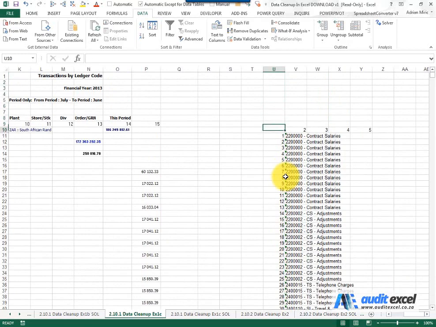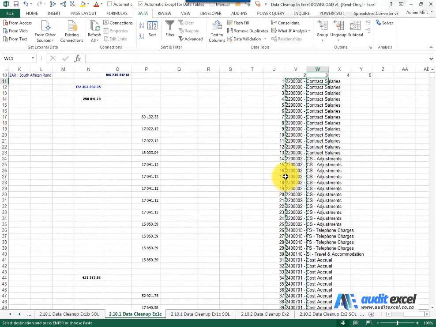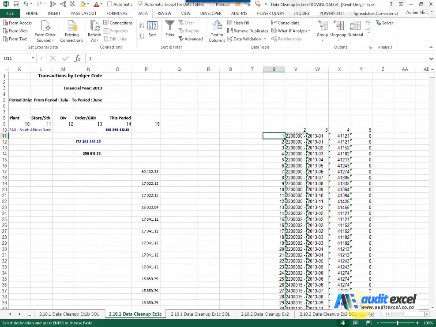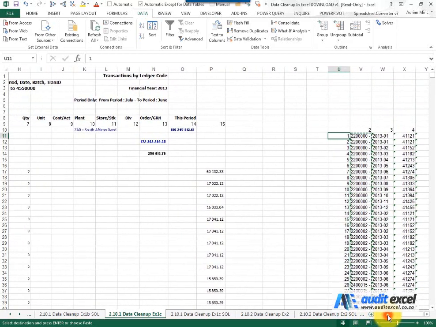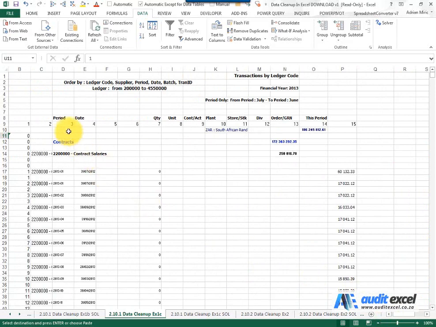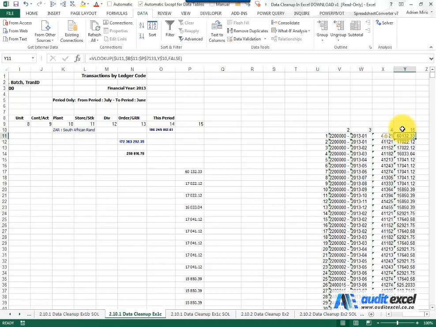Now we've got that, I'm going to copy this column, paste it here, and then all we need to decide is which columns we want. At the moment we said we wanted column 2. You'll see column 3 seems to contain a period, which is useful, and column 4. So I'm going to say 2, 3, 4, that's fine. You'll see here the dates, we're going to format them just now. And then we want the number, which seems to be column 15. So I'm going to put a 15 in there, and there's my numbers.